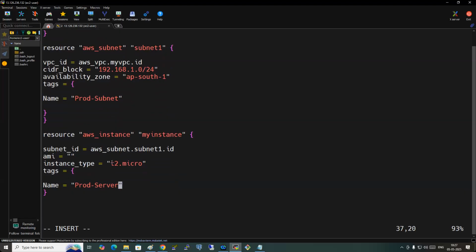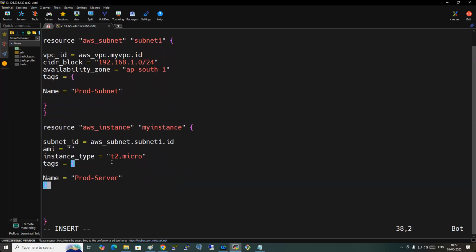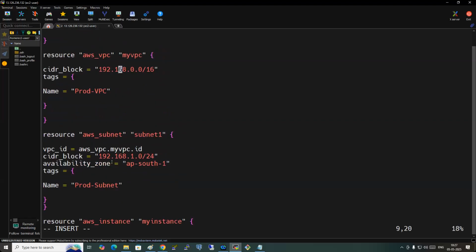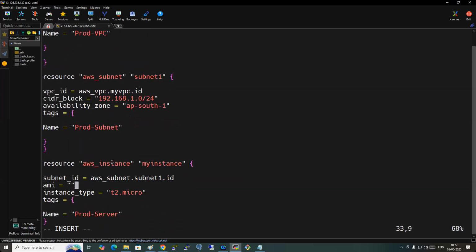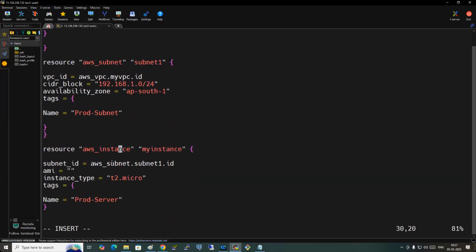Is it clear? Online, this is clear, Nana? So if I run this, what will happen? A VPC will get created and then what will create? So here someone is asking, Omkar, sir, don't we mention the VPC ID here? So we already selected what? The subnet, and this subnet is already inside the VPC. If required, you can call the VPC here. You know how to call a VPC: aws_vpc.myvpc.id.